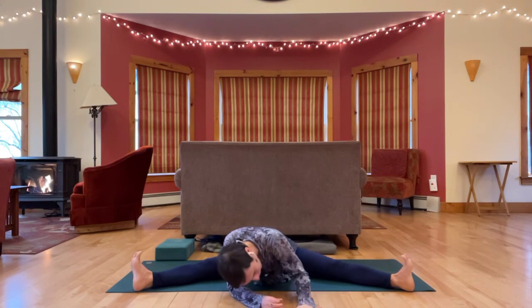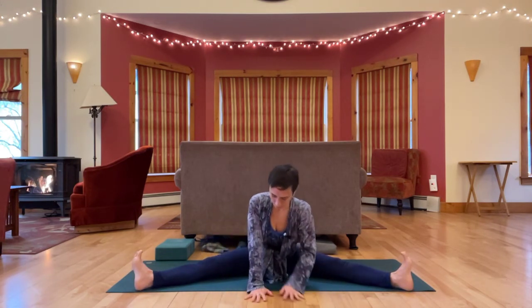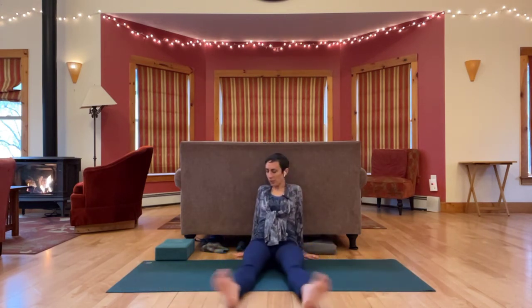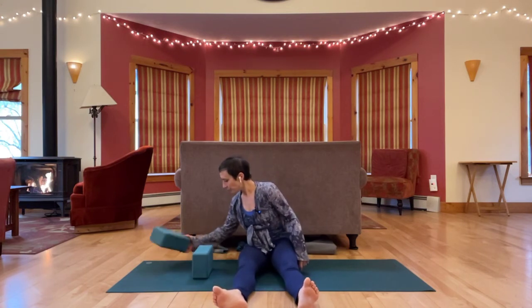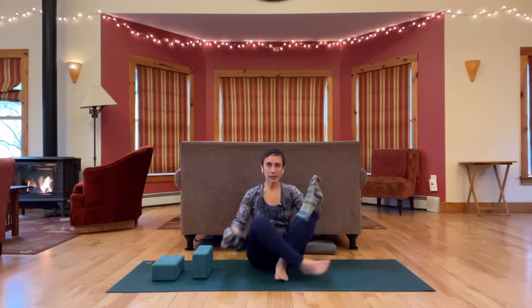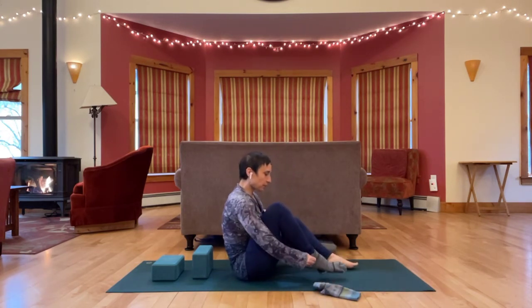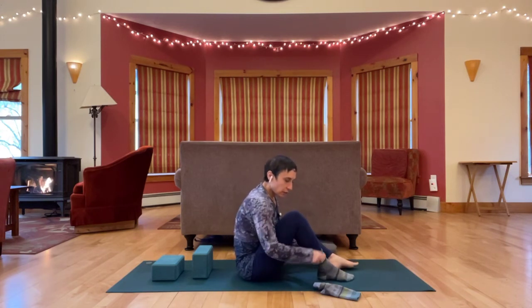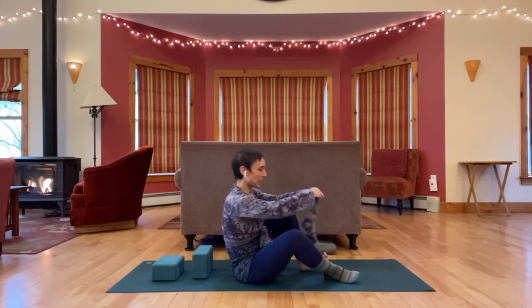If you did fold forward, make your way back up. Lean back to draw the legs in, little shake out, and then let's get set up for a supported fish. You might do this over blocks, blankets, rolled up yoga mat, foam roller, lots of things could work. Choose something, and then if it doesn't work, choose something else.